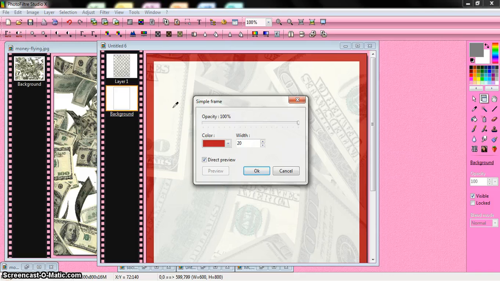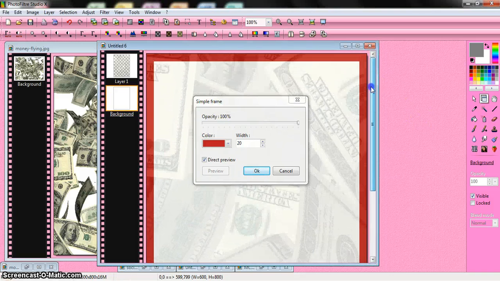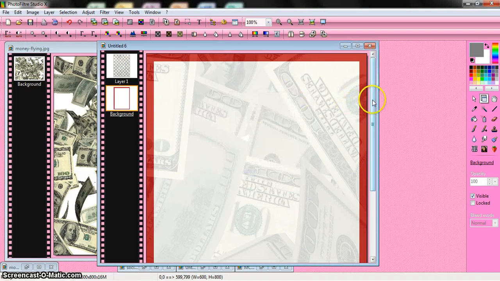And you see that it shows a border frame on your image. Now you can make the width any width that you want. You can make it thin, you can make it thicker. It really depends on you and what kind of style you want on your flyer. So I'm just going to leave it as it is. I think it's perfect right here. After that you'll see it's already starting to look a little better. It's starting to look like the flyer I made.